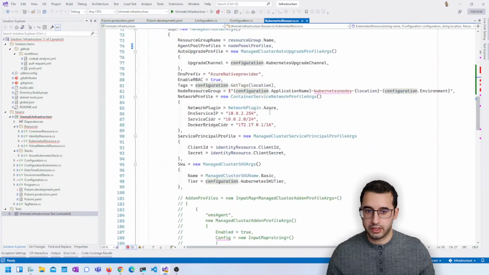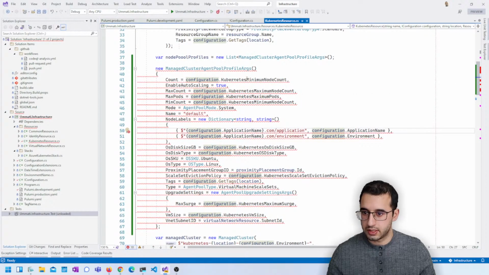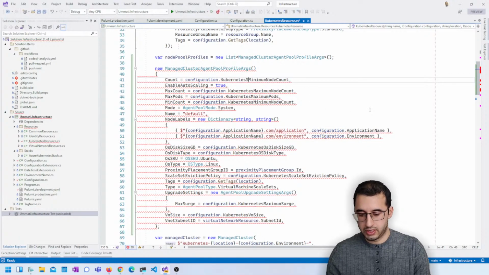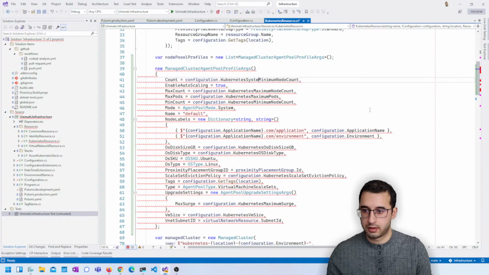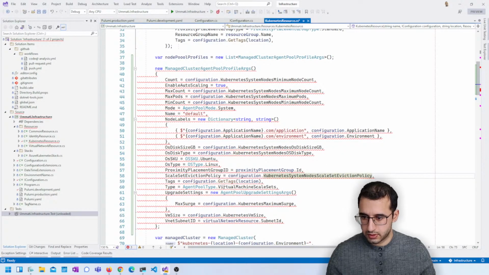Down here, everything in the node pool configuration settings is broken. So we need to come up here and add system nodes to all of these settings. What else do we have? This one, and this one, and this one, and that.